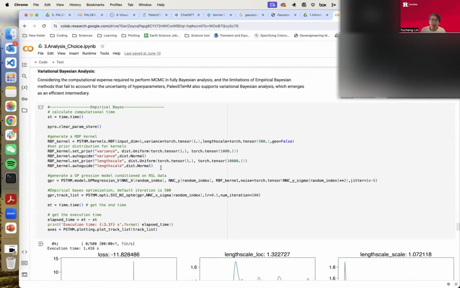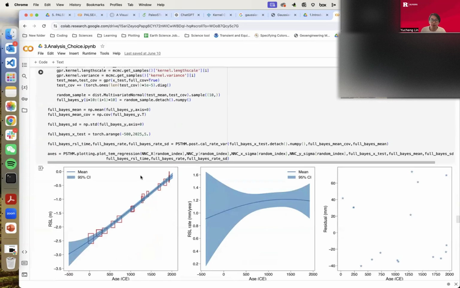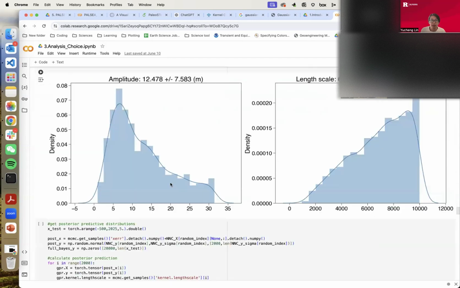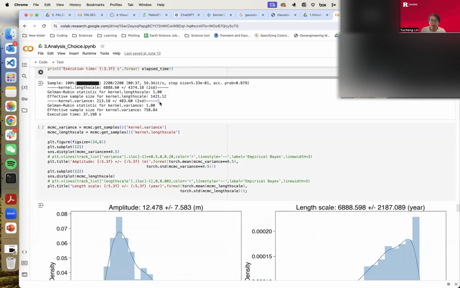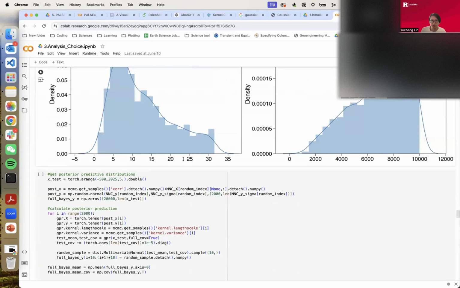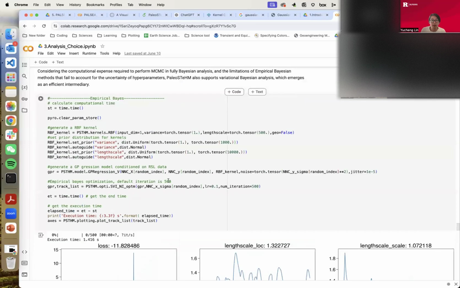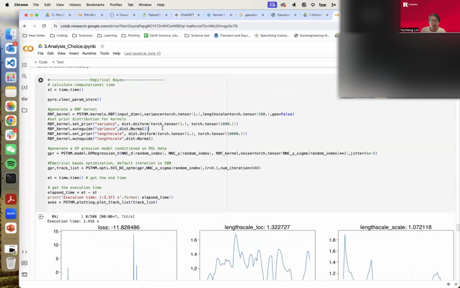You can also use variational Bayes. To use variational Bayes, you can check out this tutorial later. Variational Bayes approximates the posterior distribution based on some known parametric form, as I said before.